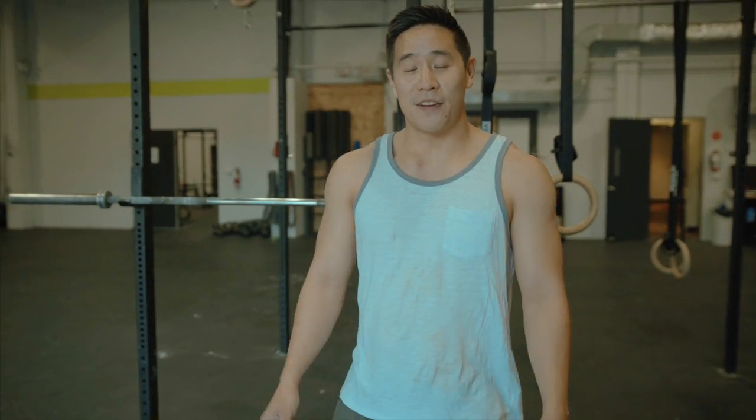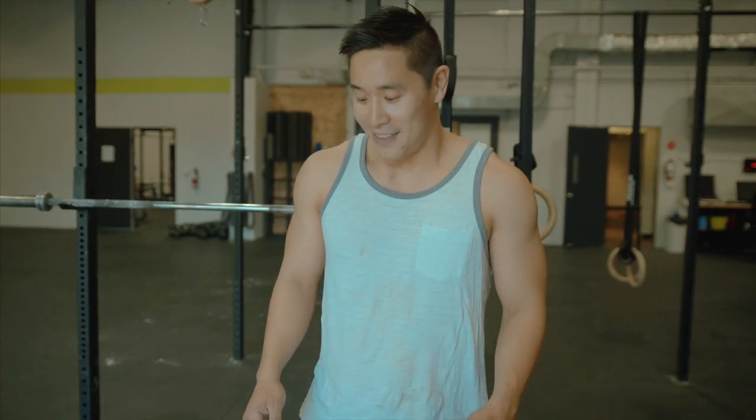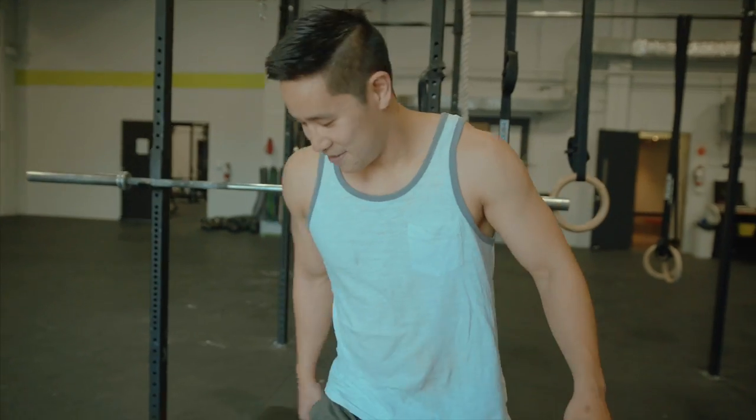Now, the reason you're doing all this is obviously because you want a nice butt and a strong lower back, okay? Your posterior chain is gonna be lit up and you're gonna wanna do this one a lot, but it's gonna burn, okay? So, here's how it works.